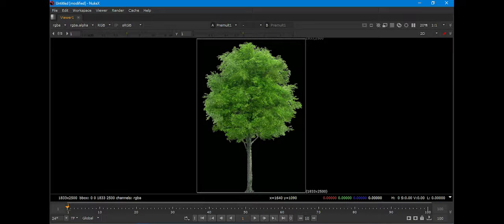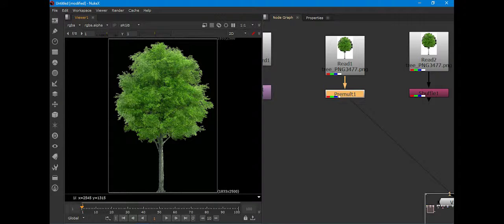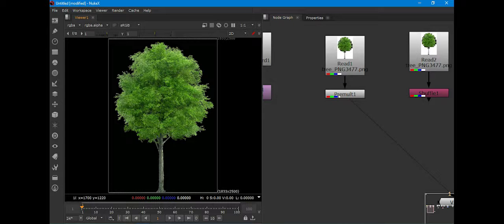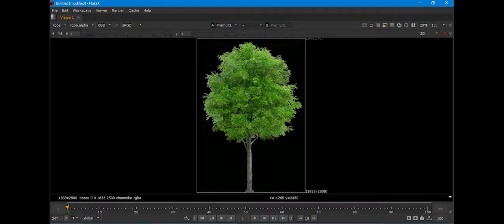As I've told, just click here, click spacebar, we can go full screen. Okay, I'm really sorry because I forgot to tell you this. If you come here and click spacebar, we can see the entire node graph in full screen. When I come here, click here and spacebar, there I can see my RGB here. See, under this we have different channels: R for red, G for green, B for blue, A for alpha, Y for luminance, and M for matte overlay.